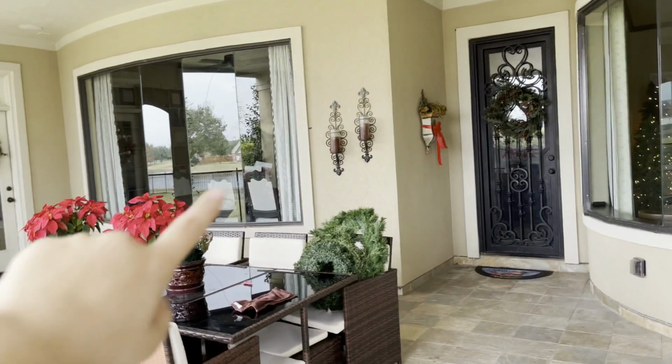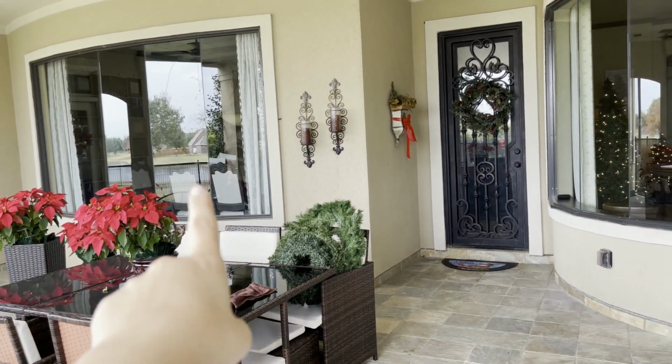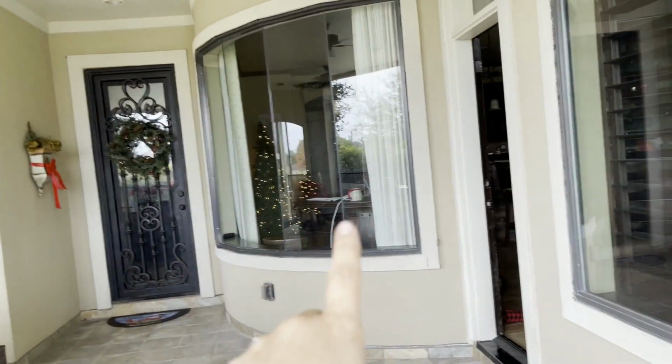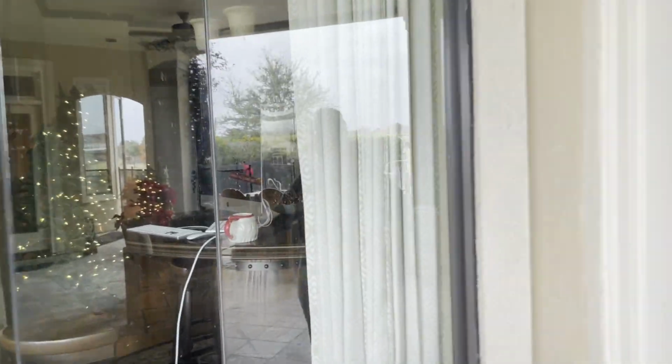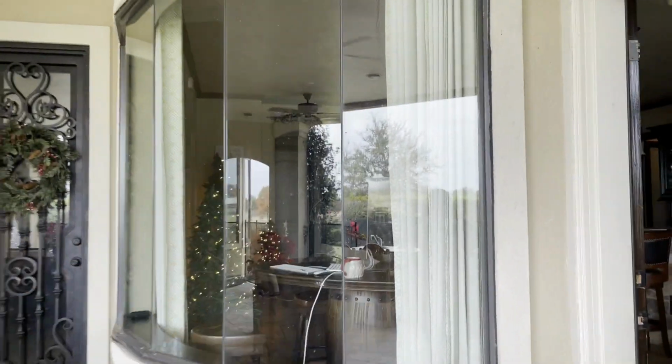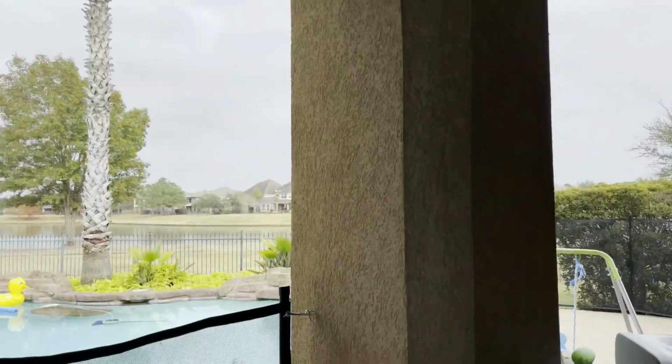I hope it does. Yeah, so this is what's going on, you guys. That window right there is looking out from our dining slash foyer. This one here, you know where my computer is, where I do my editing. This window actually needs a good cleaning, but here's my computer. This is where all the 6 trees are, I put them yesterday. This is the little breakfast area slash kitchen right there. Both windows are looking out to the lake and the pool, and it's really gorgeous.